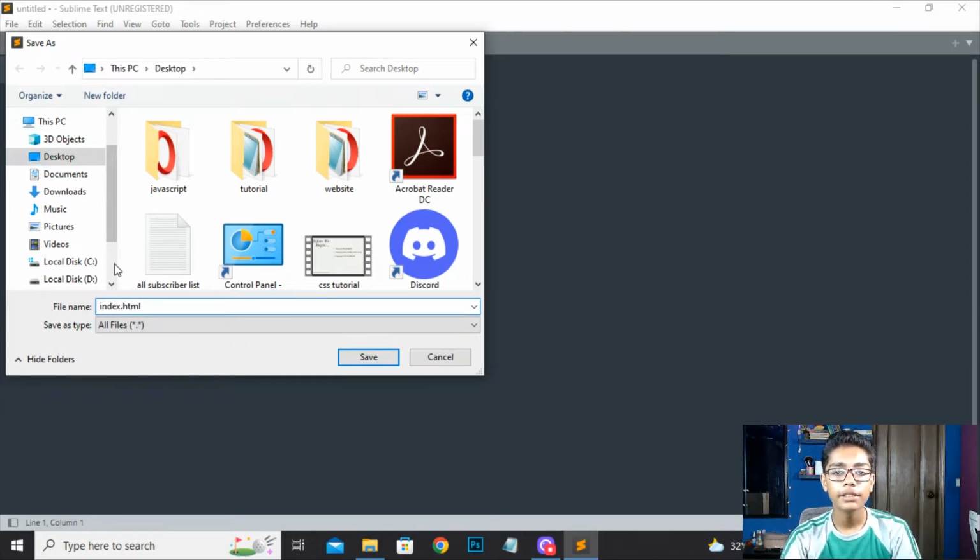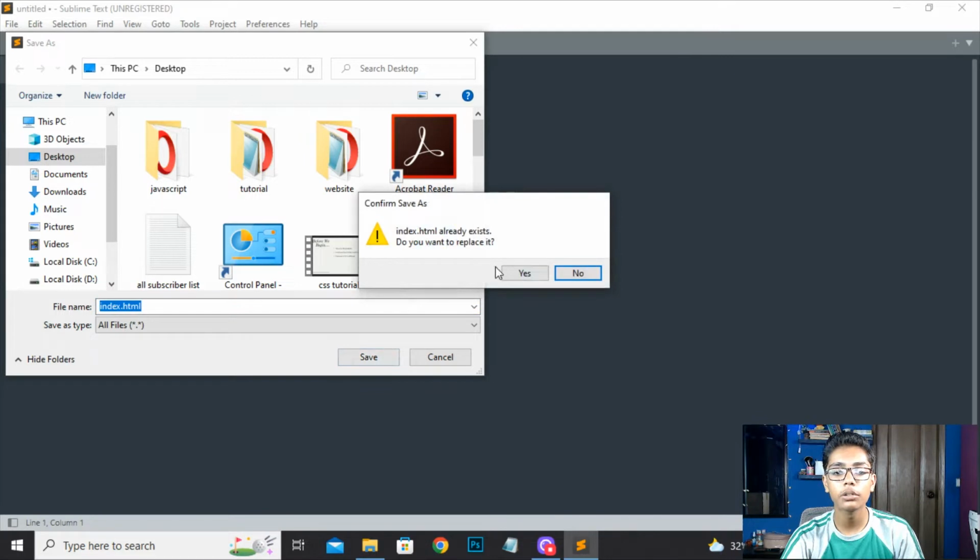And if you already have a file with the same name and you don't want it to be overwritten, you can give another name to save this file on the desktop. Because if two files with the same name are saved, one file overwrites the other, and all the code of that file will be gone, and when you write the new code, that will be saved. So remember to save with a different name, but I want to overwrite it because I don't have any important things in my previous index.html file, so I can overwrite that.